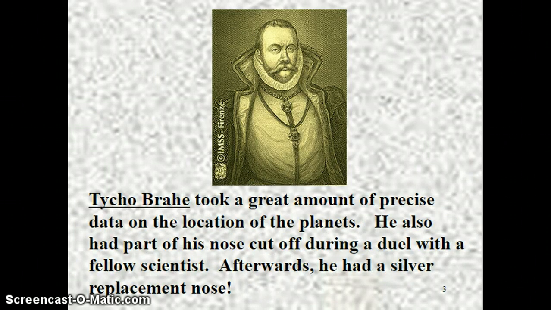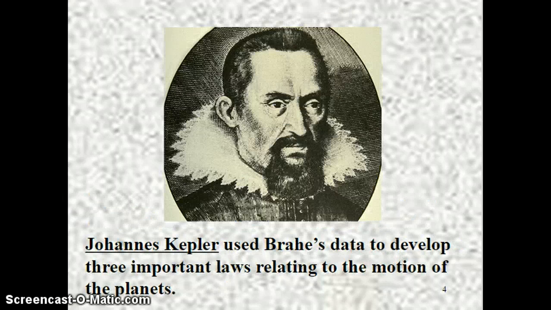He was ridiculed for this, but eventually his model is now what we accept. Tycho Brahe took a great amount of data concerning the location of the planets. If you want to look up some weird stuff about this guy, he was kind of out there, as some scientists are. Kepler used all of this data that was taken by Brahe and developed three important laws of motion concerning the planets. We are not going to go through them here specifically, but they have to do with shapes of orbit and how quickly the planets move around the sun.